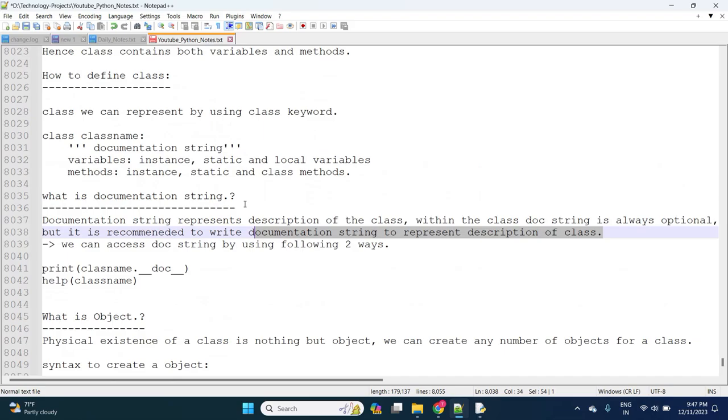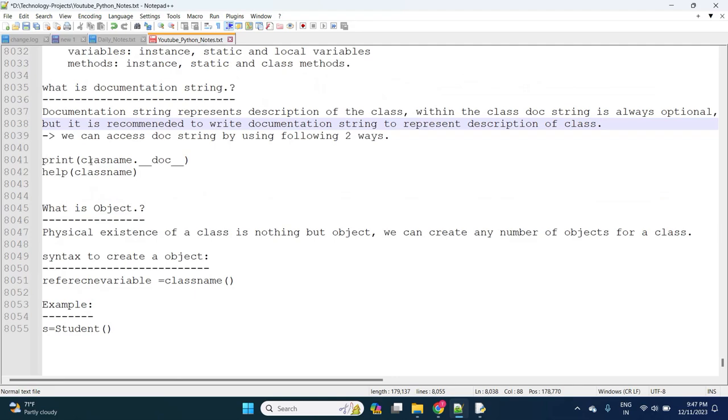We can access the docstring in two ways. One is class name dot __doc__, and the other is with the help of help of class name.